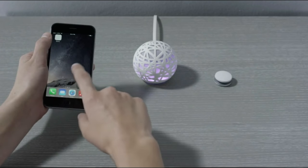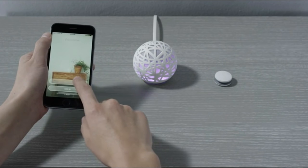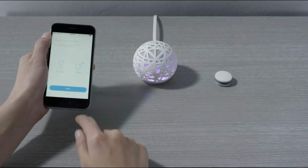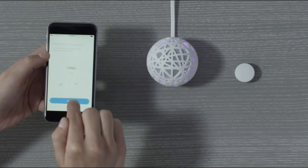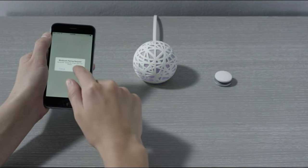You'll then need to download the Sense app from our website, senseapp.com. The app will prompt you to set up an account and give us a few details about yourself. These details will help ensure the accuracy of your sleep insights. Now, you can pair your phone with Sense.